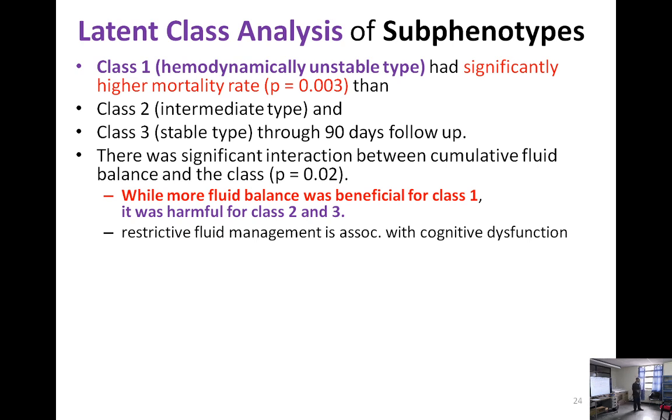Type 2 and 3, you see 4 or 5 liters positive, I don't say anything. Let it be. But most important, no hypotension. But you give colloids to maintain the intravascular volume as you are taking out the crystalloid. Now people make the mistake, they replace with crystalloid, and then because they cannot do it fast enough, the inotrope comes in. Okay, so restrictive fluid management is associated with cognitive disease.